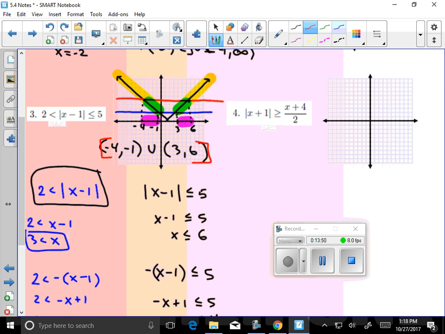Yeah, good. Because you see this right here? That's on the lower end, which is right here and right here. So those should be open, right, at negative 1 and 3. And I see this right here. That's on my upper end, so that should be closed and closed. So that's why I have a bracket here and a bracket there. Okay, it's good stuff. Let's pause this.